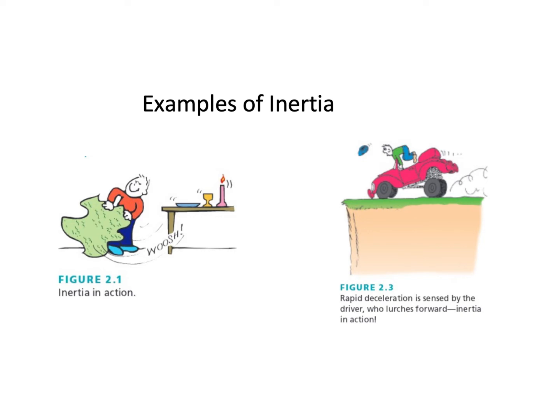Now, if you brake slowly instead of slamming on your brakes, the friction between the car seat and the seat of your pants is enough to slow you down with the car. And so you don't get thrown forward. But if the acceleration is very big, if you're slamming on your brakes, the friction is not strong enough to hold you in place, and so you get thrown forward.